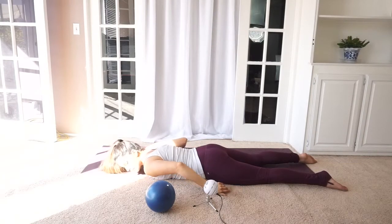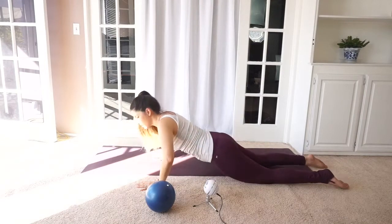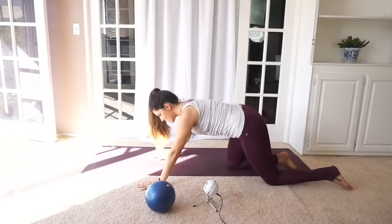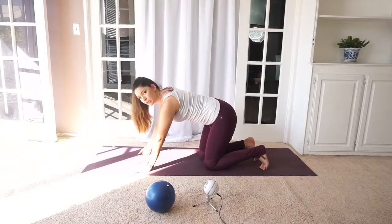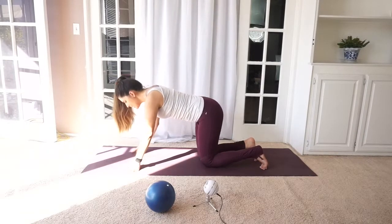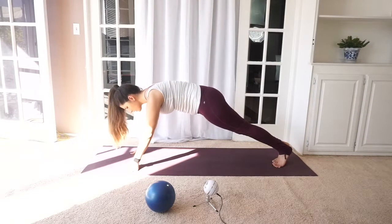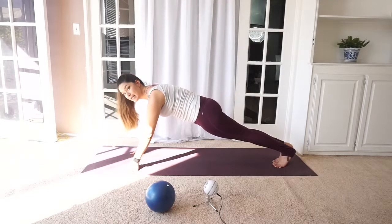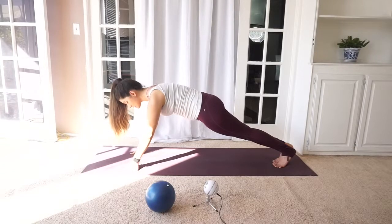All right. From here, press the hands underneath the shoulders and press the body away from the mat, coming to quadruped position. And we're going to hold this position for just a moment here. Now I'm going to go onto my fists because my wrists tend to get a little bit sensitive, not all the time, just sometimes, and then stretch those legs out into your plank. Now we're going to focus on breathing really deeply, pressing those heels back, tailbone is tucked, body is in line, one long line, and then shoulders are pressed back and shoulder blades are separated.